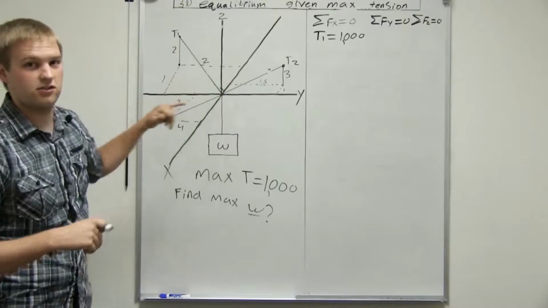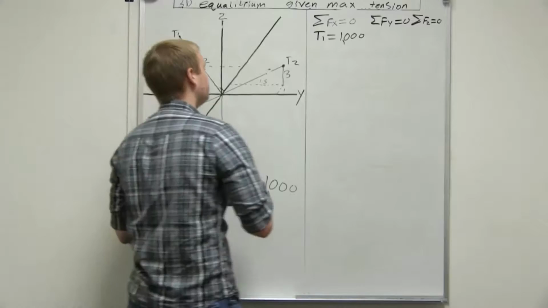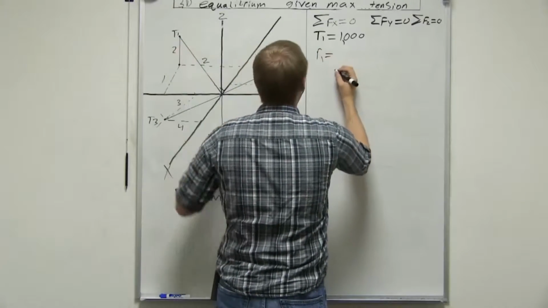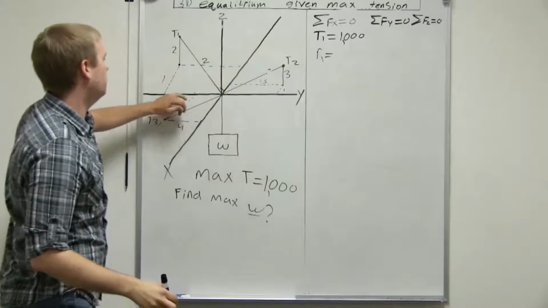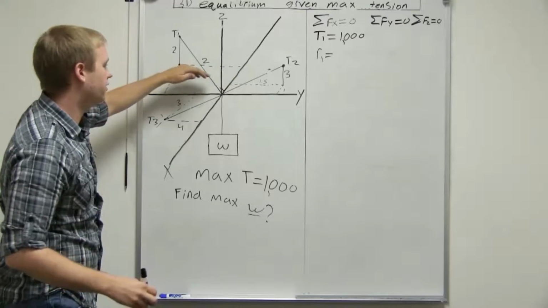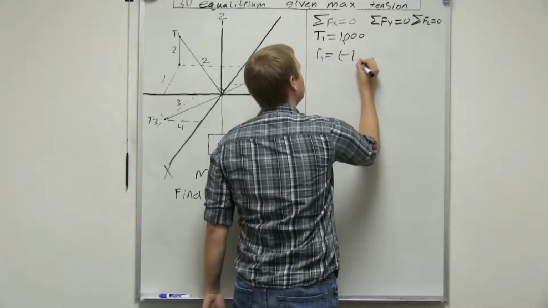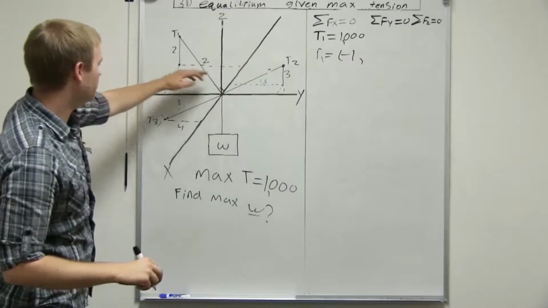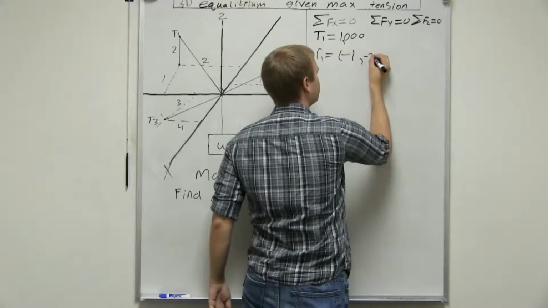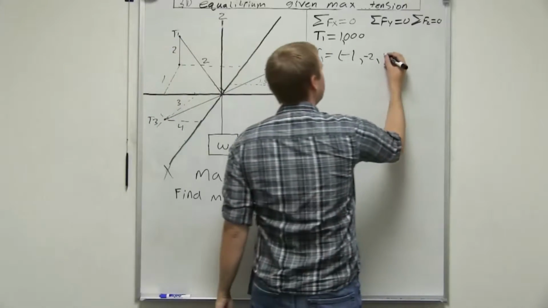Now we have a bunch of positions, so we know that we're going to be using unit vectors to break these up. So let's get position vectors first. Position vector 1 for T1 equals, well, how far does it go in the x? It goes, or sorry, that's the y. How far does it go in the x? It goes -1 in the x. How far in the y? It goes -2 in the y. How far in the z? Well, it goes up 2.